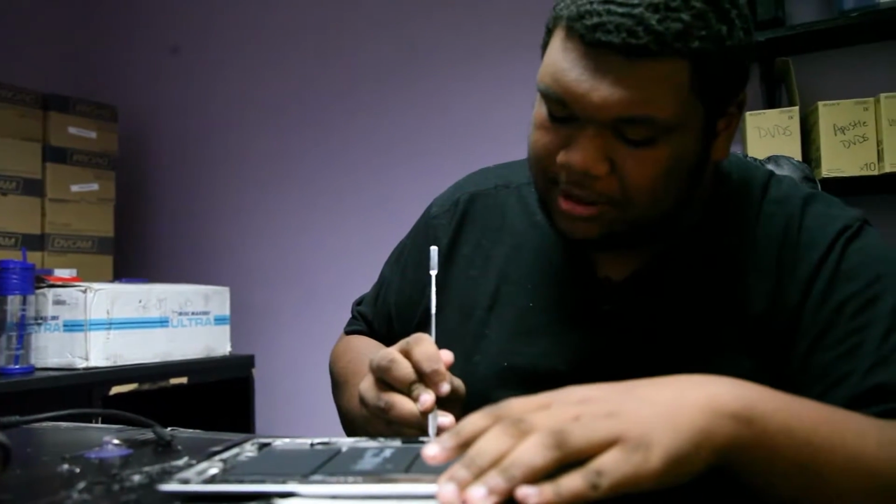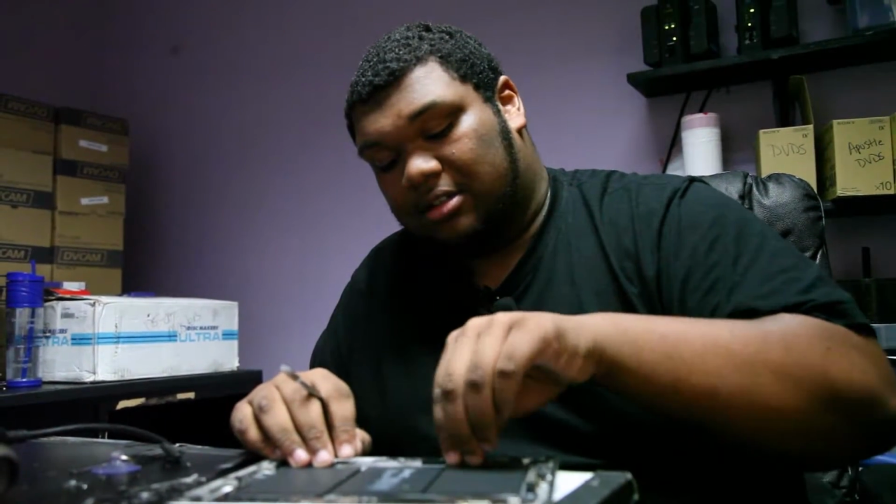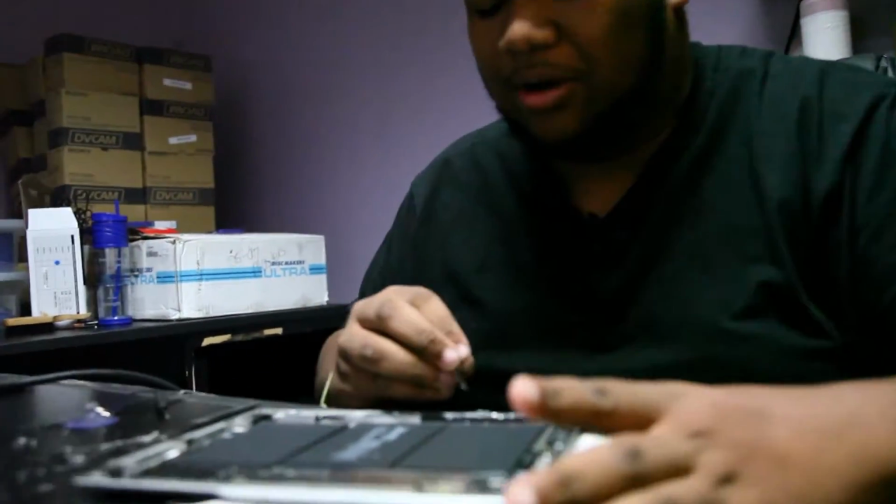You have to mess up on something. You have to mess up to learn. And that's how you get better from it. Easily, just from scraping one of these little pieces off, you can mess up the whole iPad.